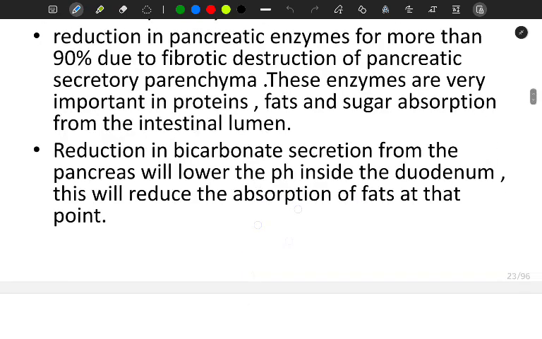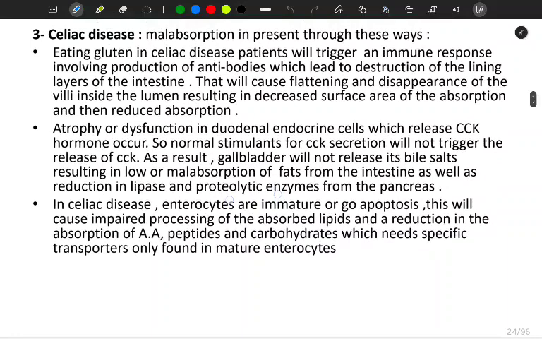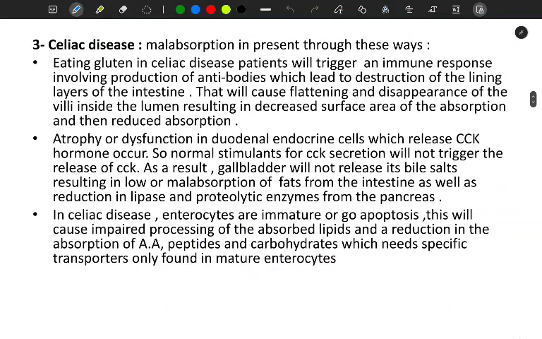Next, celiac disease, gluten hypersensitivity, as we know, to the gliadins. So the main antibodies are against the gliadins if you want to test. Often we do anti-tissue transglutaminase IgA, and IgG if the patient is IgA deficient. IgA deficiency per se increases the risk for developing celiac around 10 folds. Those with IgA deficiency are 10 times more liable to develop celiac disease. Remember that. Okay, excellent. So there is villous atrophy, crypts, because there will be lymphocytic infiltrates and inflammation whenever he eats something that contains gliadin.